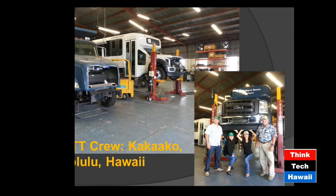Well, there's our shop. A couple of the vehicles, including a full-size Mack dump truck that's going through conversion. Look at that floor. There's that floor you can eat off of, I'm telling you. Yeah. And so when you convert, the fuel cell converts the hydrogen into electricity, and then you just run a regular electric motor to operate the vehicle. The fuel cell will run the motor and also can charge the batteries.